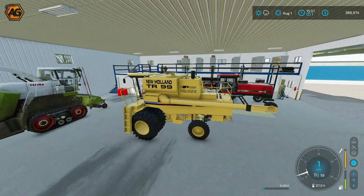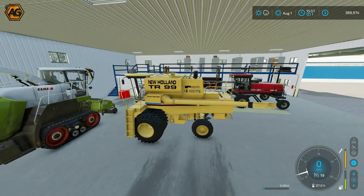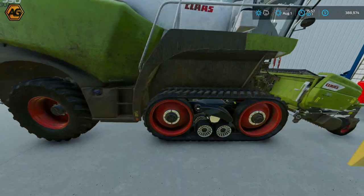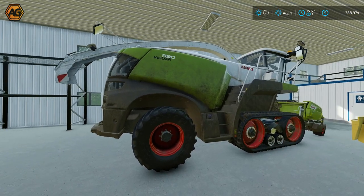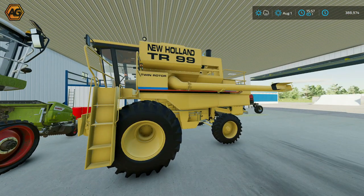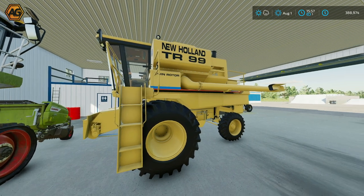Forage harvester will be coming out very soon as well, because we're going to have all the silage over the road to do, all the maize silage, corn silage, there we go. And that's a pretty good deal. Really should give that a wash, but that'll get a good clean down once we're finished with it. Then it will look nice and shiny there, like the New Holland does.